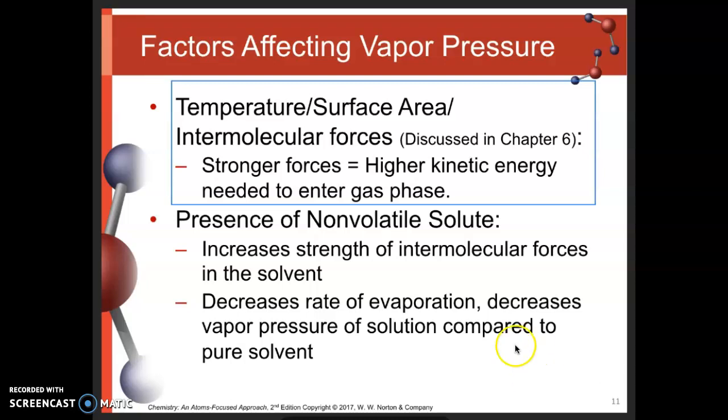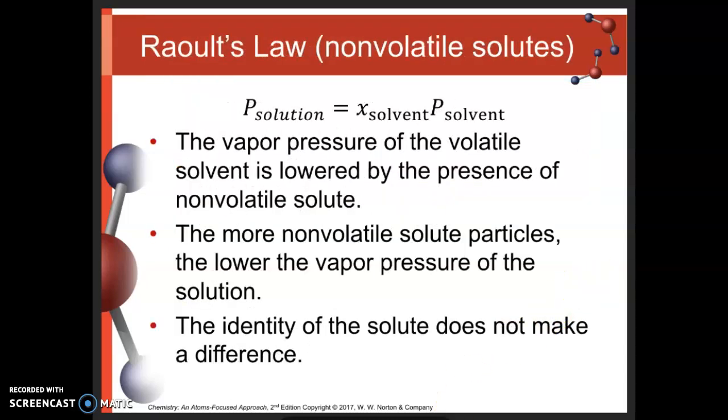The part that we haven't talked about yet, and that leads into our discussion of solvents and solutes here, solutions, is if we have non-volatile solutes, that is, solutes that are not capable of vaporizing anyway, what we see is that the intermolecular forces between solute and solvent are always greater than the solvent by itself. And as a result of that increased strength, we see a depression, a decreasing of the rate of evaporation, a decreasing of the vapor pressure compared to the pure solvent. And we can relate this in terms of something called Raoult's law.